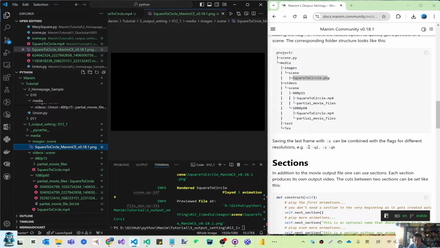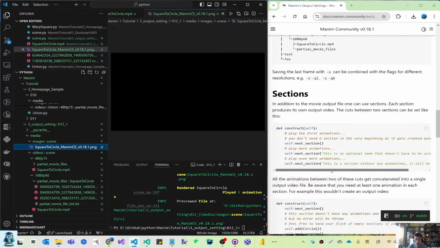So that is hyphen Q, hyphen QL, hyphen S, or hyphen QH. So that is the way you can use it, or as in my case I can use the PS directly.